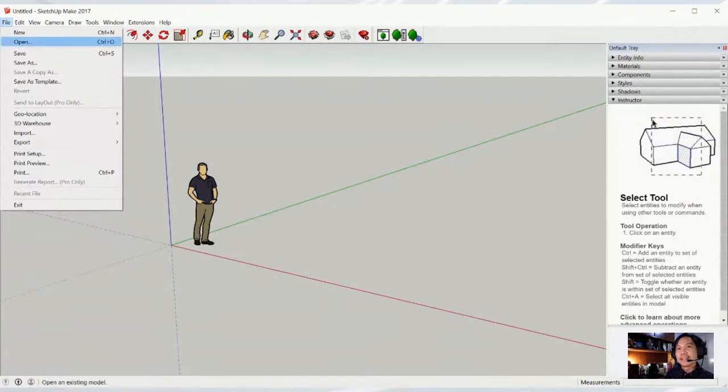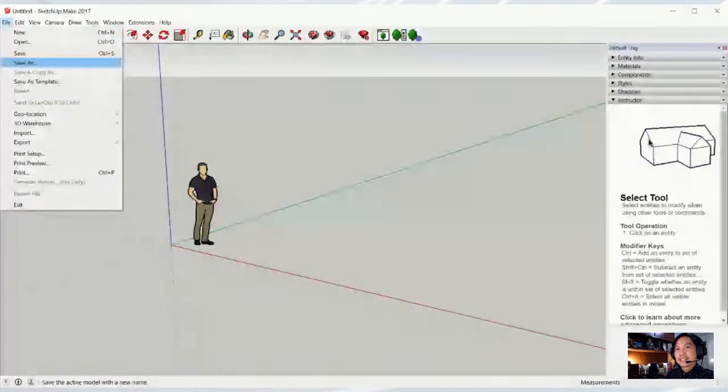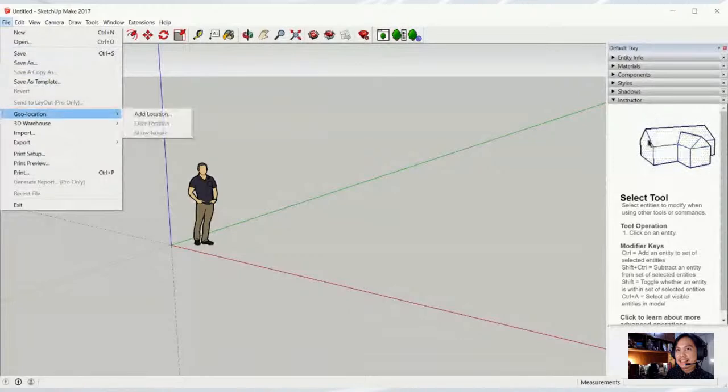Open as if you want to open a new SketchUp file. Save, of course, is to save your existing drawing. Save as is if you want to save it as another file. And of course, you have here a geolocation if you want to add a location. Then we have warehouse.